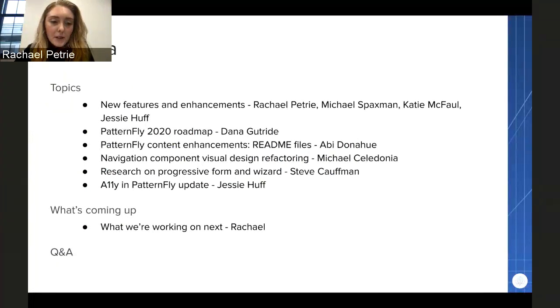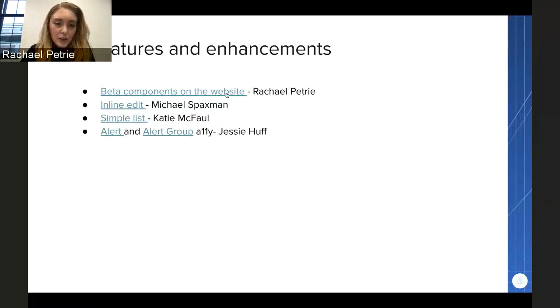Next, Michael's going to cover some navigation component visual design refactoring efforts in progress. These are navigation visual design updates that will really improve the usability. And next, Steve is going to go over some research on Progressive Form and Wizard that we did, and he'll give you some background on the differences between Progressive Form and Wizard once we get to that point in the presentation. Then Jesse's going to cover an accessibility update in PatternFly and what we're working on that front. Finally, I'll go over what's coming up, and we'll have a Q&A. All right, so let's get into some new features and enhancements.